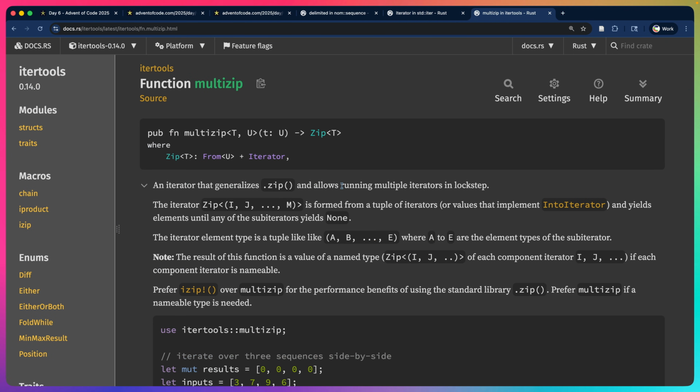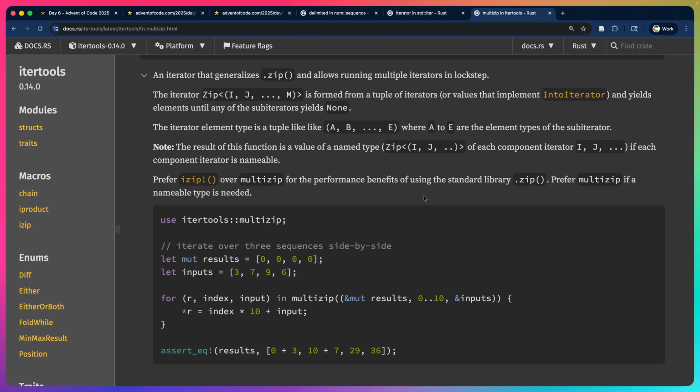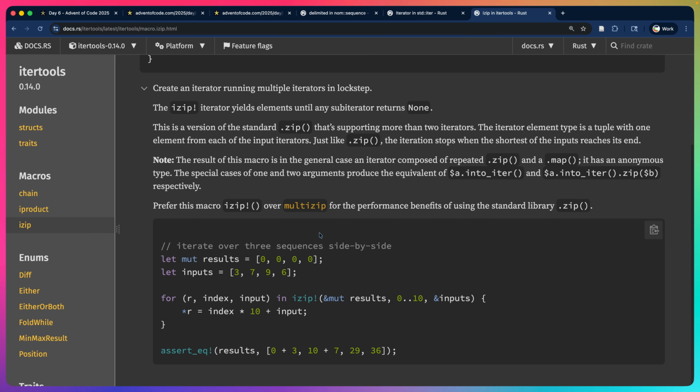But you know what does have multi-zip? Itertools. But unfortunately, I think this doesn't do what I wanted it to do, which is provide these values. I mean, it does do what I wanted it to do. We just need to know the length at compile time, or rather, the output of this is a tuple. So it needs to be able to determine how many iterators there are going to be, and it doesn't accept, say, a vec of iterators to do that, because you do need to pass these elements in as a tuple, which is somewhat unfortunate, because I would like just a slice here.